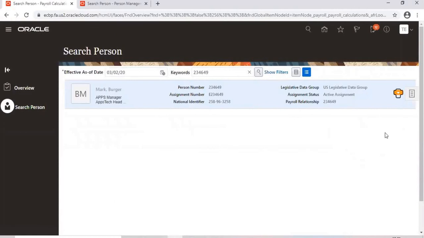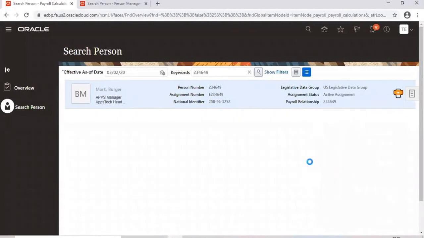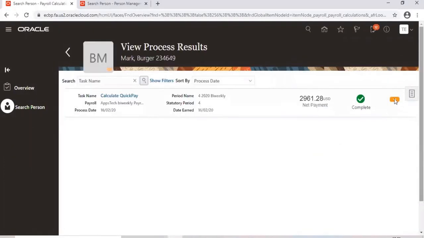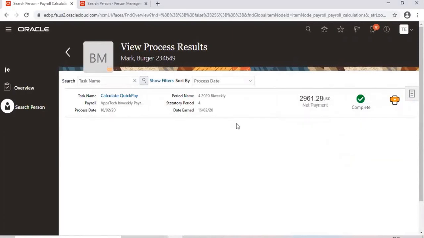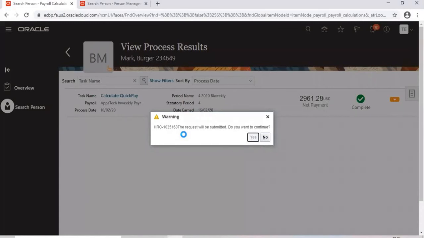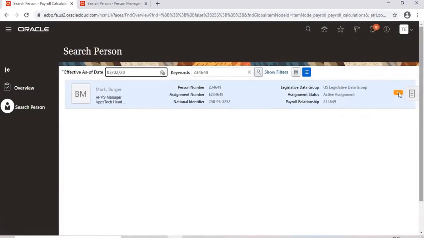So tomorrow we are going to talk about all the remaining processes. Even if you see view process results, I will show you something else. See, I am rolling back this one also. What we will do is rerun that quick pay and prepayments, then see what happens. I just wanted to show you that these are the ways to see, debugging your systems. So I'm just rerunning quick pay prepayments directly and see what happens.